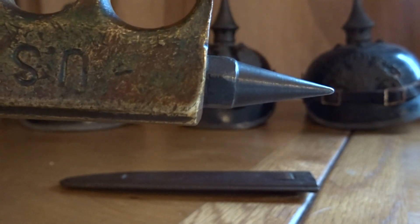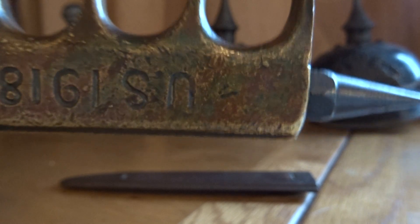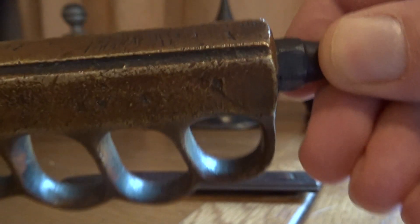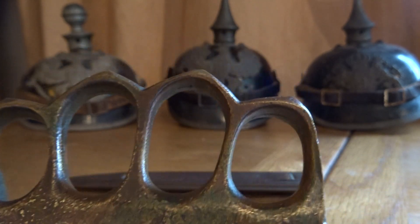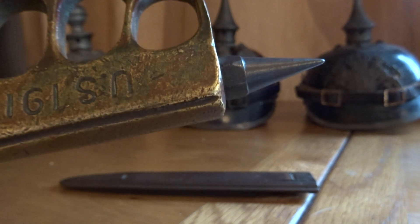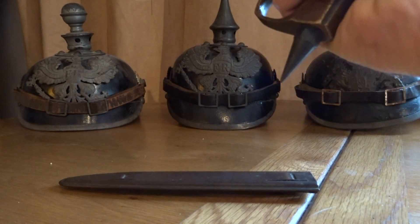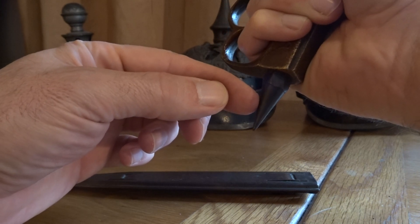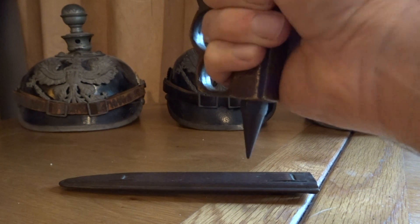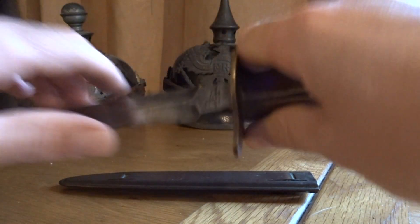Unfortunately this knife has had its pommel cap replaced at some point. The original French-made knives only had a four-sided cap on the end, while the US version had six sides — though not as long and protruding as this replacement. Even so, if you whack someone on the head with that, it's going to do a lot of damage. The originals protruded about three-quarters of what this one does, but they still did proper damage. A good all-round fighting knife — slashing, stabbing, punching, and whacking over the head with the pommel. They basically had everything.